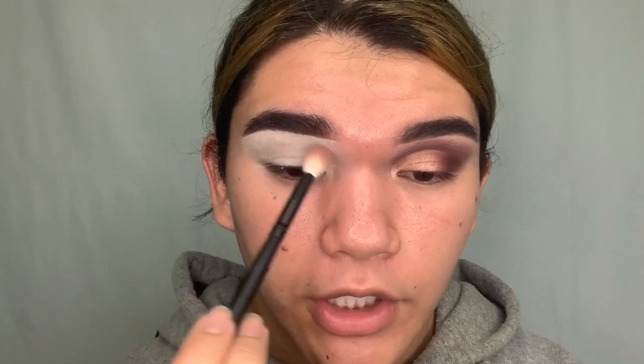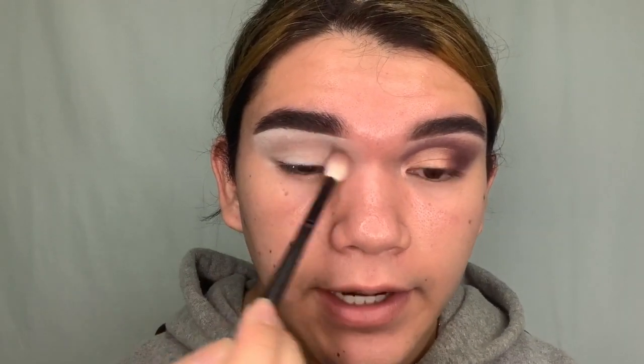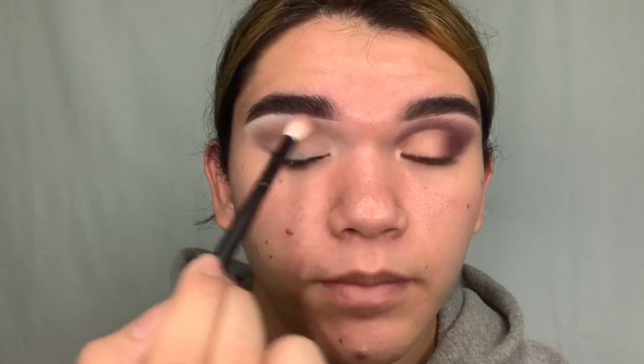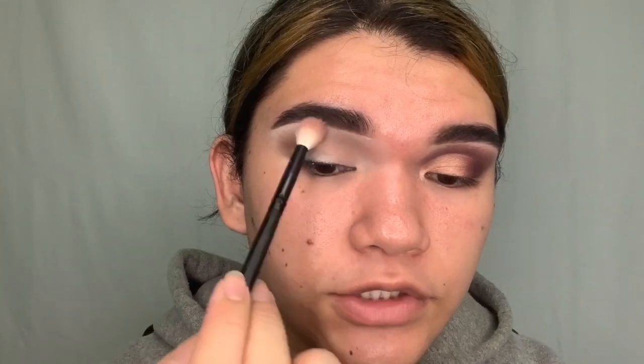So with my eyes prepped, I'm taking this Kim Kardashian palette. This is the Classic Blossoms palette. I'm going to take this shade right here and start off with that. I'm going to take this fluffy brush from Morphe. There's no name on it. It came in an eye brush set, so you can just take whatever fluffy brush you want. I'm going to dip into that shade, and I'm going to place the shadow where I would usually do my transition color. That's going to be a little bit higher up in your eyelid area, closest to your brows, but it's not going to be the last shade before your brows end. After I have most of the color placement, I'm not going to blend too much, because I'm going to come in with this pink shade, same brush, and then I'm going to blend it out into the brows.